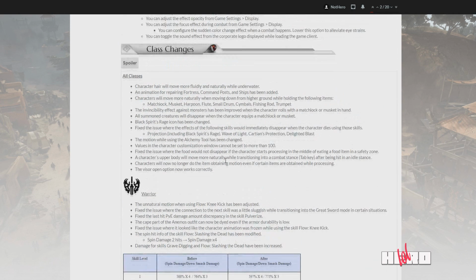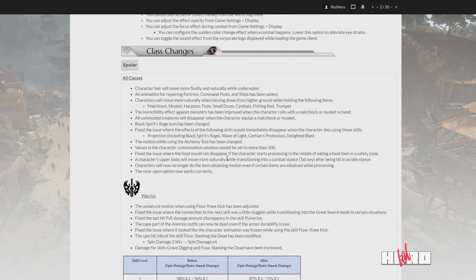But this is what I want to focus on, which is class changes. Okay. So other than character hair moving more fluidly, they've added animation for repairing the fortress and stuff like that. So no war animations are going to be changing. Character will move more naturally from moving on the ground, from placing things and using items. That's very good.